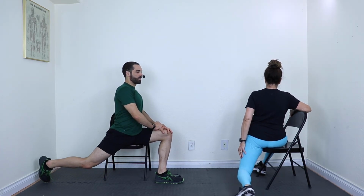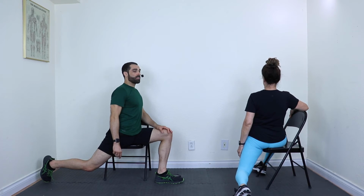You can straighten your leg. So if you've been doing the class for a while, go ahead and try and straighten your leg. If it's like your first or second workout, I wouldn't recommend it, but as you get more flexible, this back leg can kind of straighten out, okay? Now, the knee that's down, that arm goes up, reach up, and we're gonna inhale. Inhale, reach up.